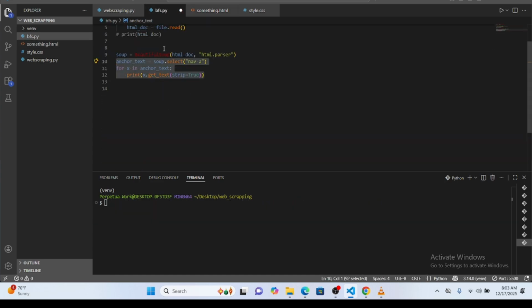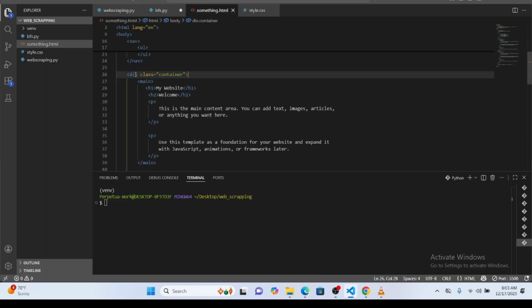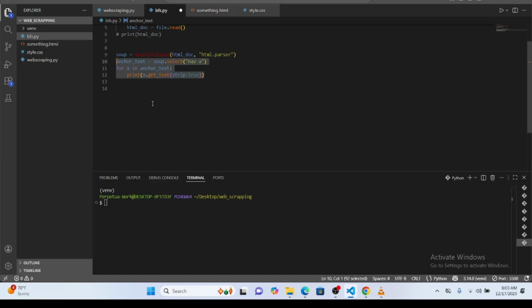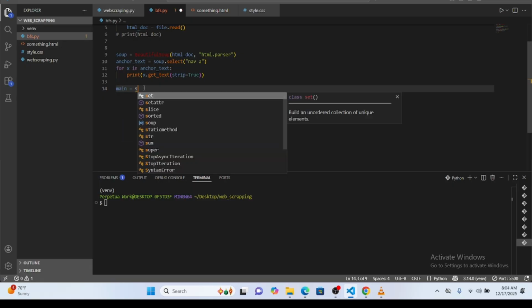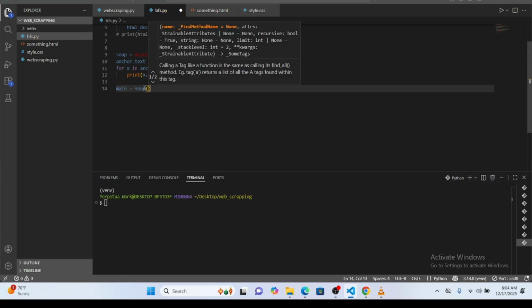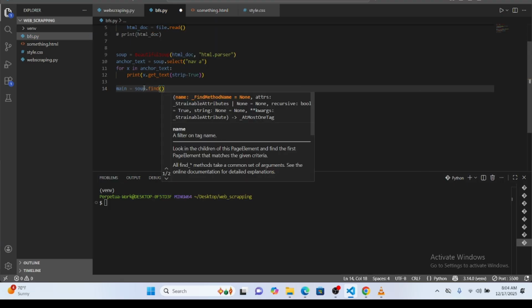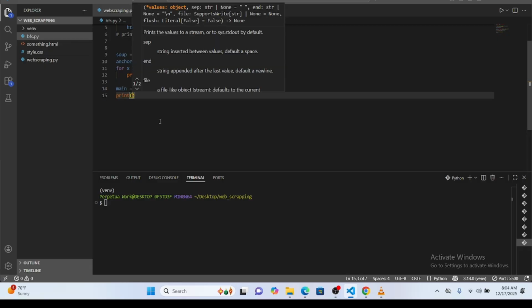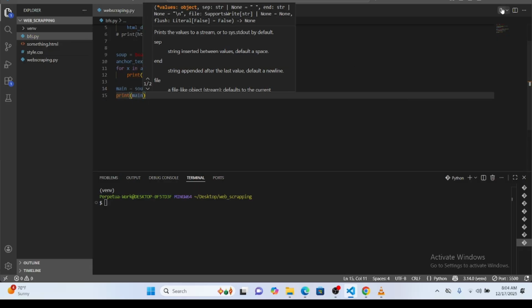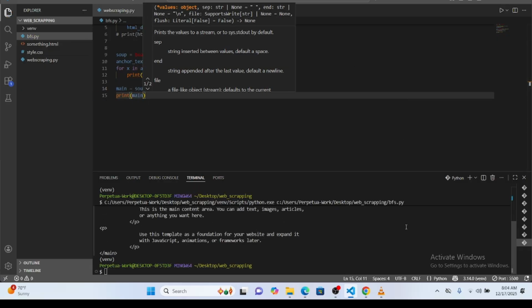The next thing we're going to do is try to find the content of this container. For now, I'm going to create another variable and call it main, and use soup dot find main, and if you print main, we are going to see the items in the main tag.